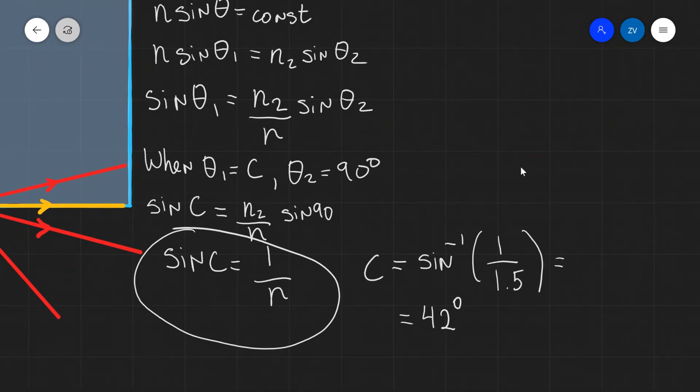So just to summarize in this video we've described what total internal reflection is and we've also derived a formula for the critical angle. Please bear in mind that this assumes that our second refractive index N2 is just air and that's why I've substituted the value of 1 in this equation. If there are any questions please feel free to drop a comment. Thank you very much for watching and I hope this was useful.